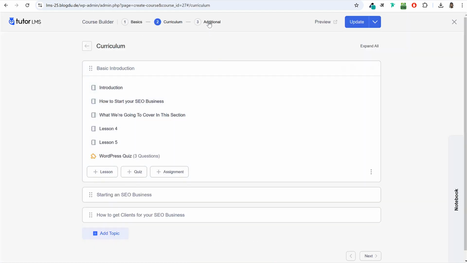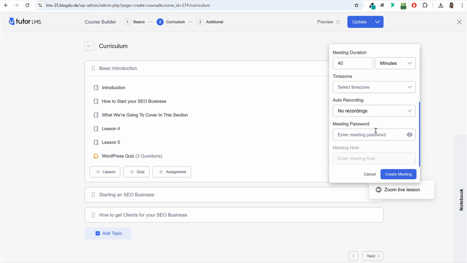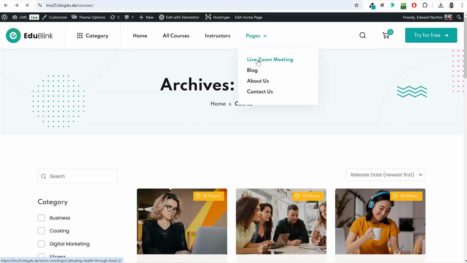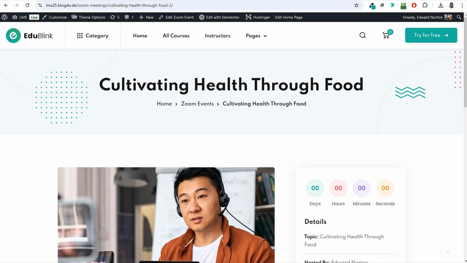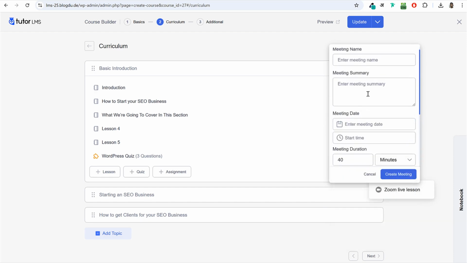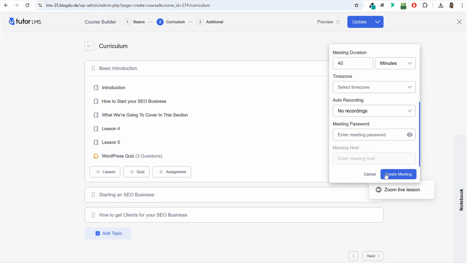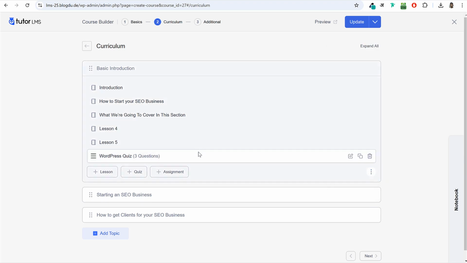Then after that, many things are available. Content drip is available. You can add Zoom live lessons over here. You can enter the Zoom details. Okay, so you don't have to go to a different page like we did over here in the demo website, where we created a different page or option. You can add these meetings right inside the courses. You can just add your details, your time, when the meeting starts, when it ends, how long, all the same things. And after that, you can click on create meeting. So this is how you can do it.